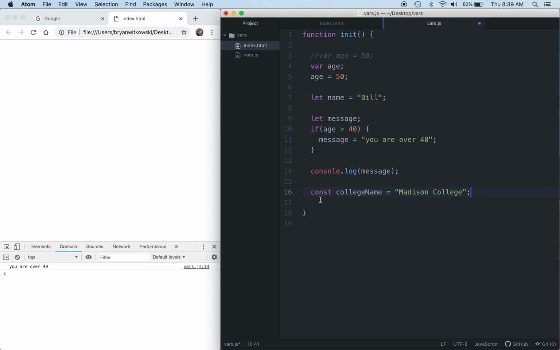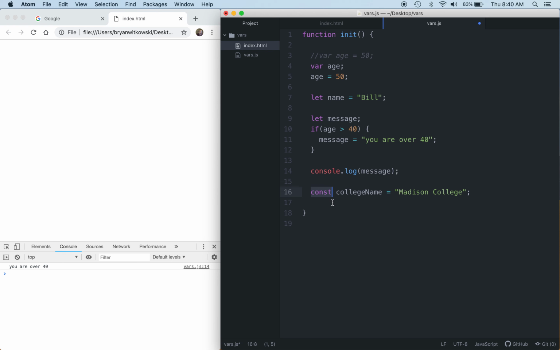The reason for that is if I see that this is a constant, I know what it is. I have a mental picture of what that variable is, and I know that it's not going to change throughout my application. I don't have to look through the rest of my application. Every time I encounter the college name, I know that it's always going to be Madison College. So three different types of variables: we could have vars, we could have lets, we could have const. In order of preference, I'm going to prefer to have my variables be constants because I know the context, I know the scope, I know all of that.